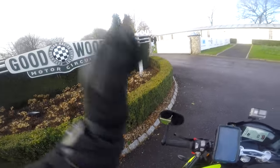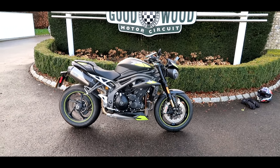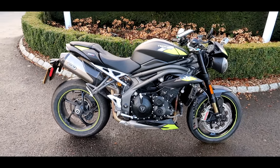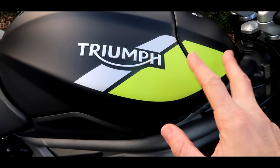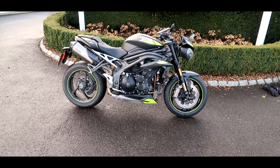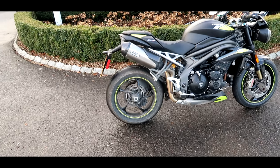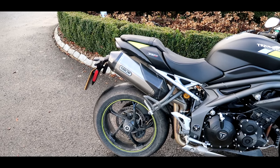We're bringing you classic Goodwood for the walk-round. There she is outside the famous Goodwood motor circuit. For 2020, these are the latest colours for the RS. This RS was available last year, and personally I actually prefer the colours from last year. I'm not 100% sold on this matte black and fluorescent green finish — it's growing on me, but it's not as striking as the Street RS's graphite grey. The first thing that screams out is these delicious high-level Arrow pipes, standard on the RS. Those pipes with the single-sided swinging arm look absolutely delightful.